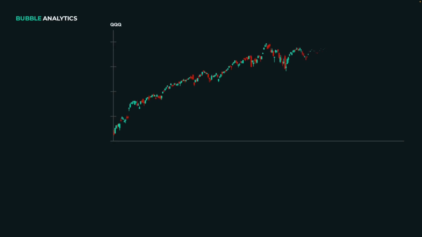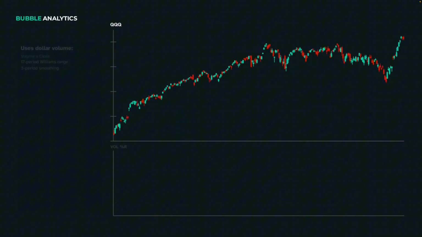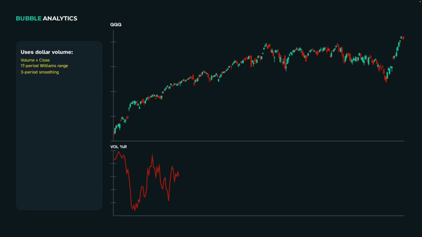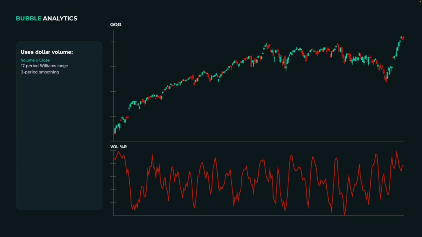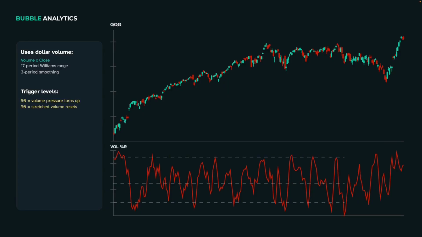So effectively we're going to take the volume data and overlay a 17 period Williams %R indicator, that's in red below, which we're going to smooth slightly using a 3 period simple moving average.